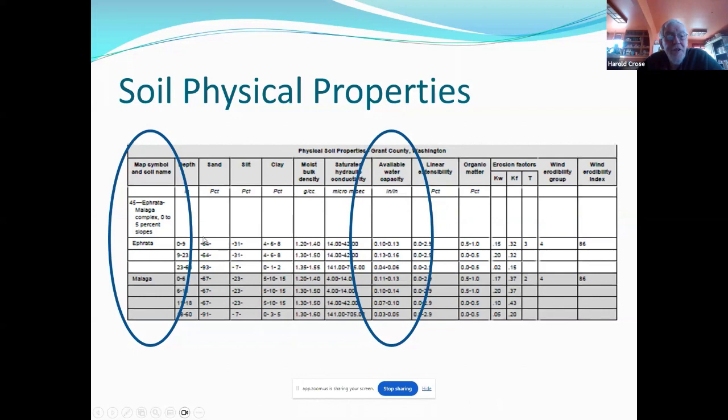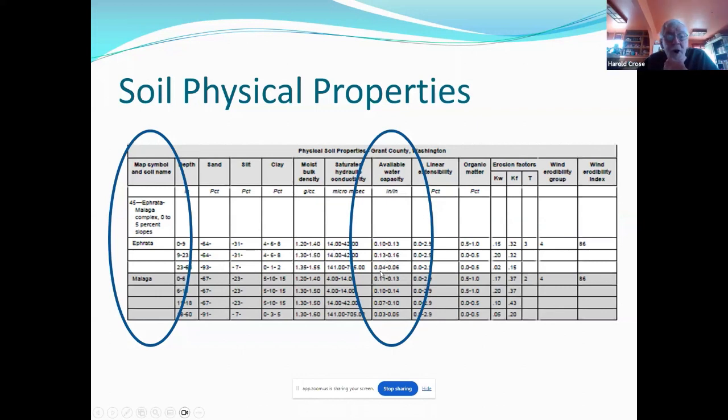And you can see here the sand is really an important part. And so in this case, I wouldn't use the higher number. I would use the lower number, 0.1, because that's going to give you a little bit of edge on the system. You know it's not going to hold that much water in here, but you want to use the lower amount. If you go higher on this and it's more sand, you're probably really not holding or being able to capture that 0.13.